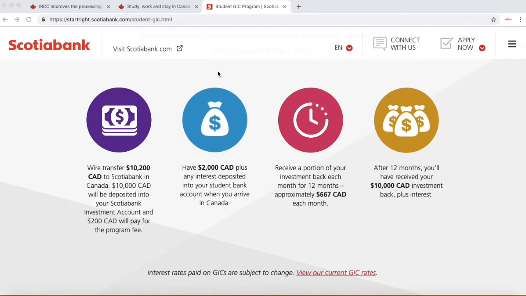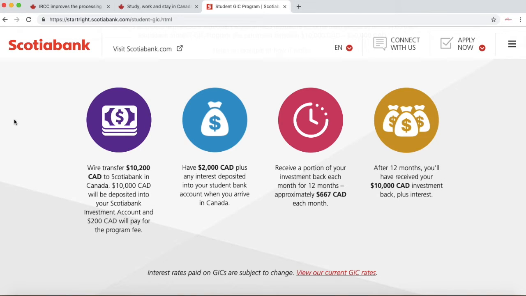There are a couple of points you should consider before you apply for a GIC certificate. First one is to try to use Bank of Nova Scotia, because Bank of Nova Scotia has many ATMs and branches all over Canada. Sometimes consultants refer you to other banks because they may get more commission from that bank. So if you have any suggestion from your consultant about any bank, just Google it and find out how many branches they have in the city where you are going to study.